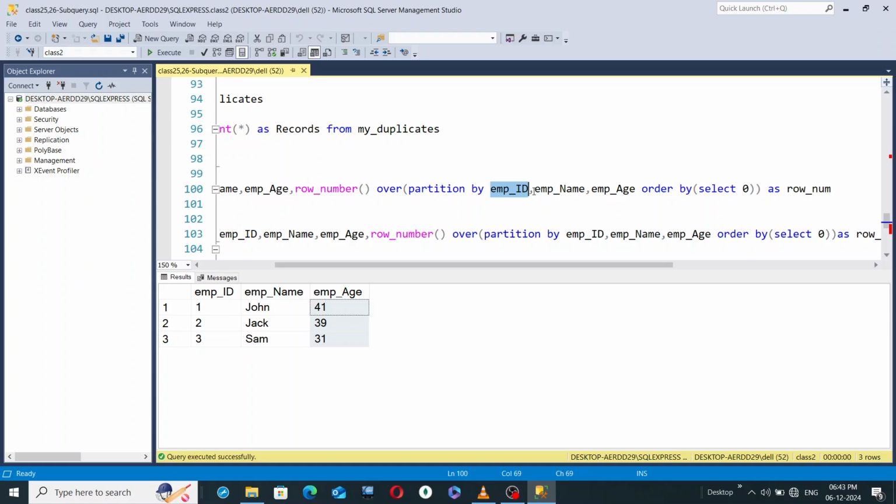But repetition occurred with respect to which two fields? emp_name and emp_age. So inside this over function, alongside this partition by, I would have excluded emp_id since it was a unique column having no repetition, and I would have definitely included emp_name and emp_age because they would have had the repeating values. Without that, it's not possible to identify the duplicate rows.